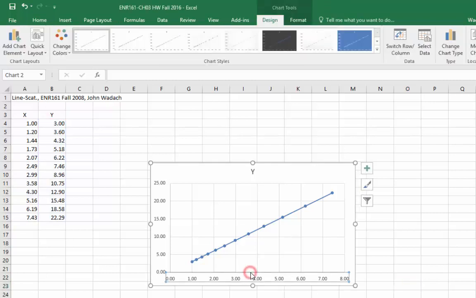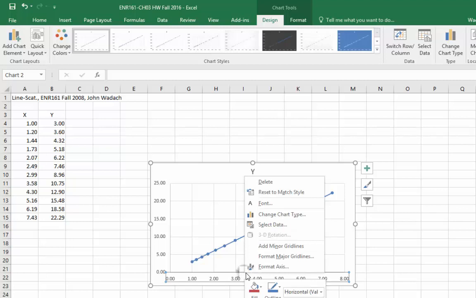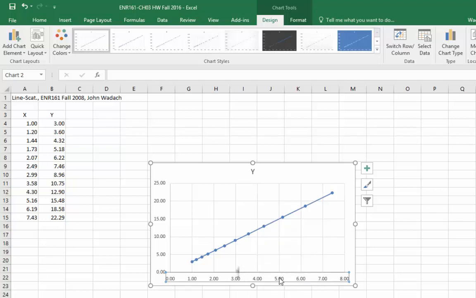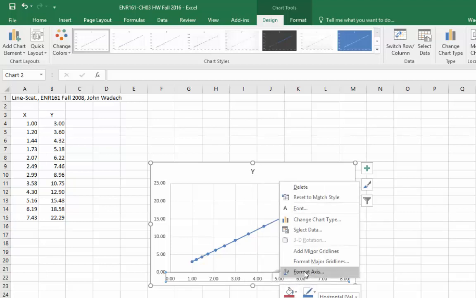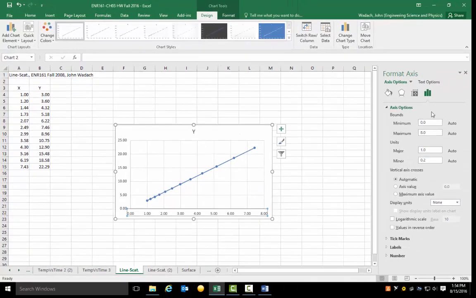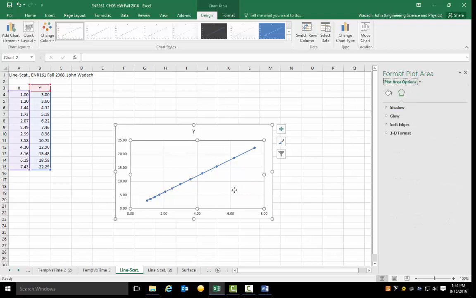So all I need to do is I'll click on the axis, I right click, and I don't know why that didn't come up. I'm going to format the axis. So now it comes over here, and we talked about major and minor units. So in the book it's only labeling every 2. So I'll put 2, and minor I'll put 2 as well. Okay, so it's looking a little bit better.